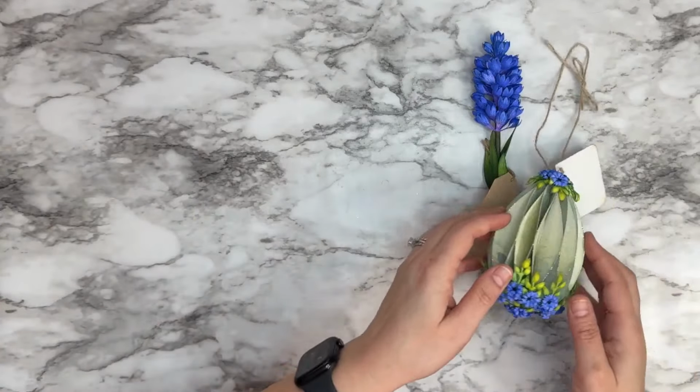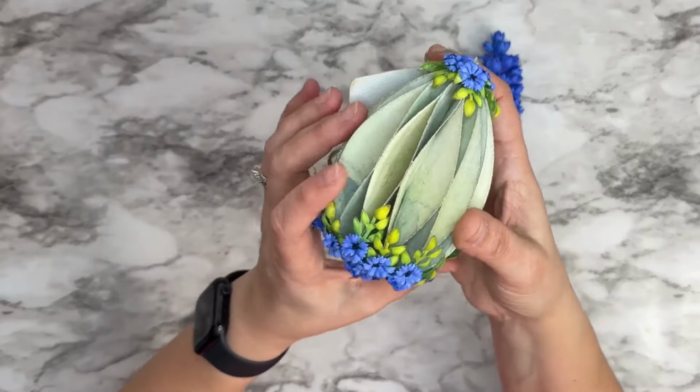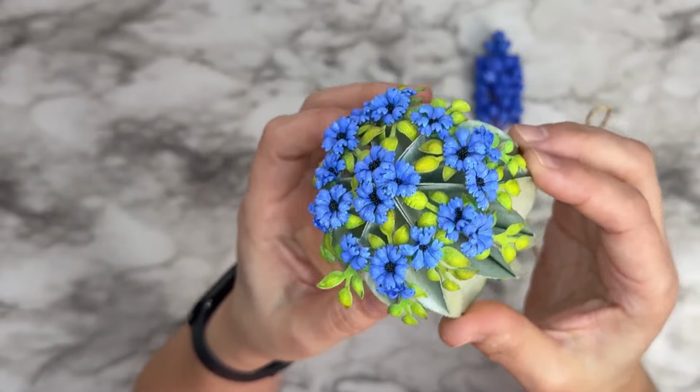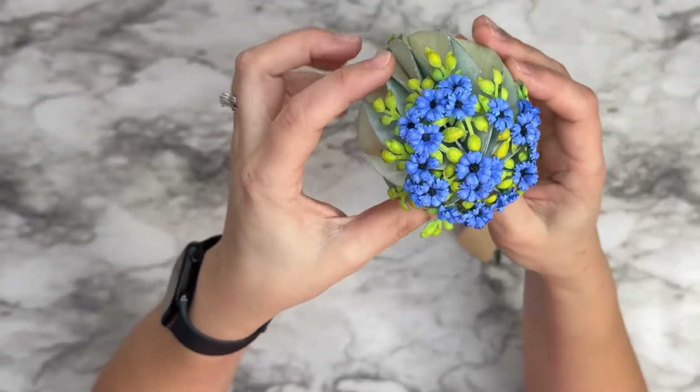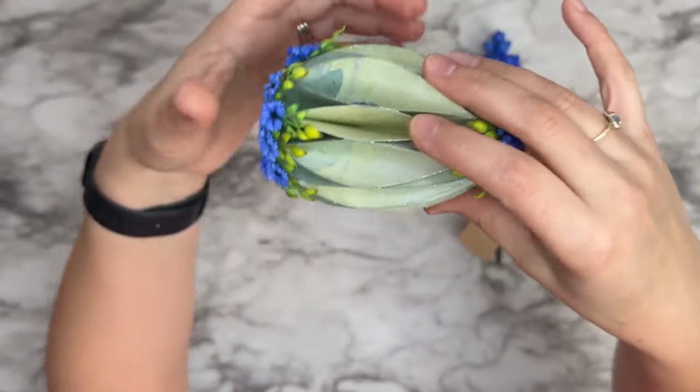This one, it's from Susan. Just love. Look at all those tiny little flowers on the base of this. Isn't that gorgeous? And then she did tiny little pearls in the centers of each flower.